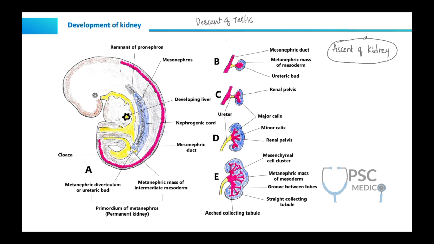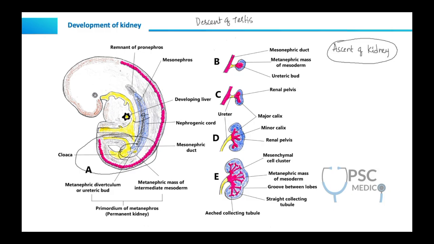As we all know, the human kidney is derived from the metanephros, but this metanephros lies in the sacral region, as you can see, while the kidney is in the lumbar region. So during the subsequent development of the embryo, due to the differential growth of the abdominal wall, the kidney ascends to the lumbar region. That's the reason the metanephros at first receives its blood supply from the lateral sacral arteries, because it is in the sacral region. After that, during its ascent, the higher branches of the aorta supply it. Later on there is a definitive renal artery arising from the aorta at the L2 level. So it goes up, and from the L2 level of the aorta it gets its blood supply.